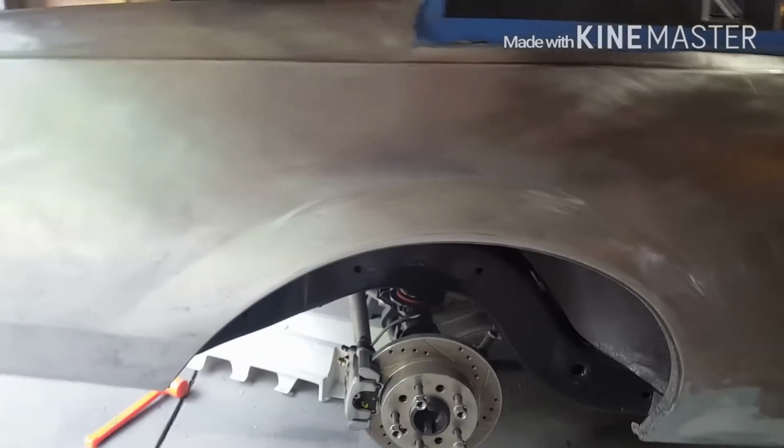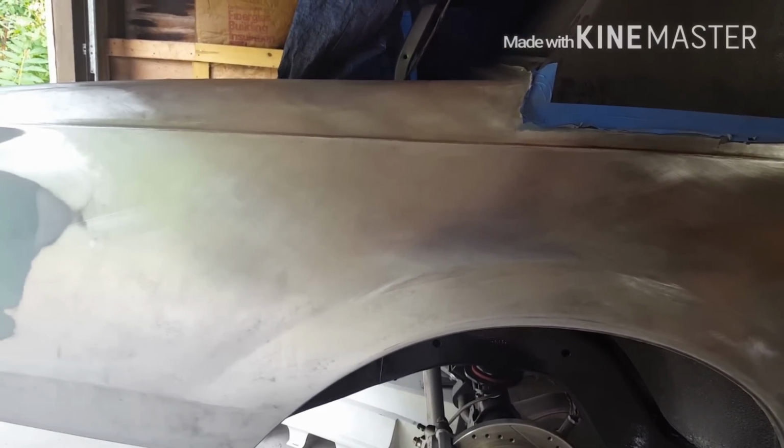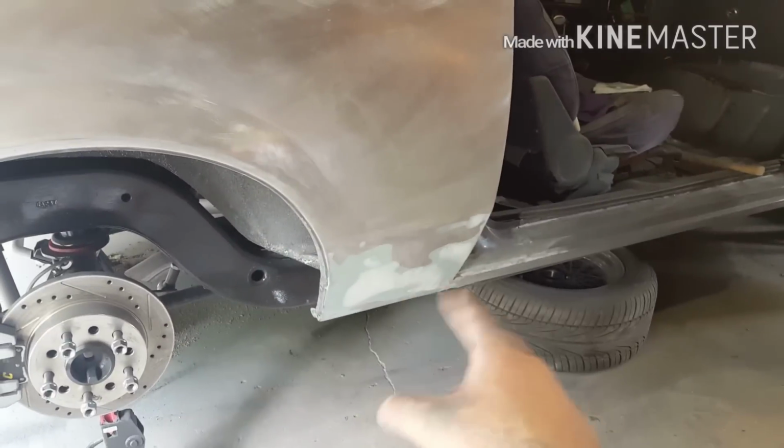Looking pretty good now. There's nothing here, like, I've sanded this whole panel before. There's no low spots. Like, you know what I mean? It was primered before. I block sanded it. There really wasn't anything that I was worried about, except for obviously that spot that I did. And then down here was my patch panel.